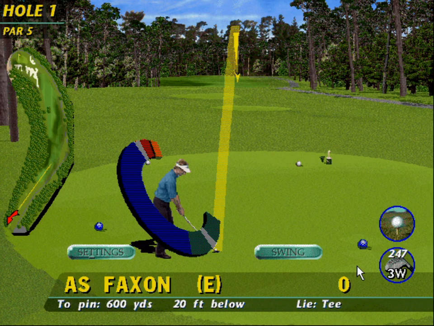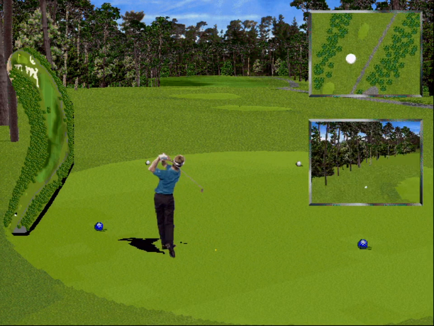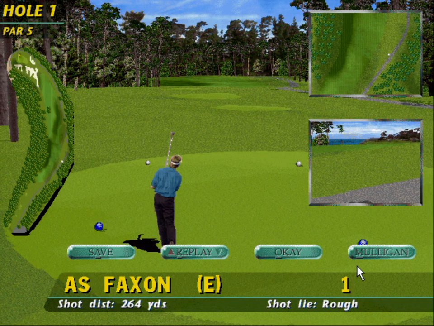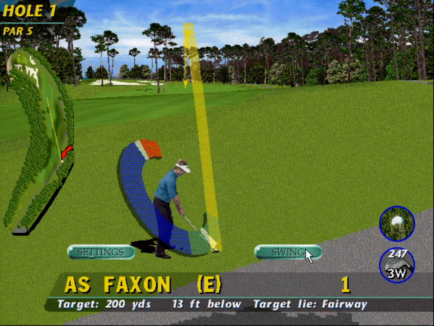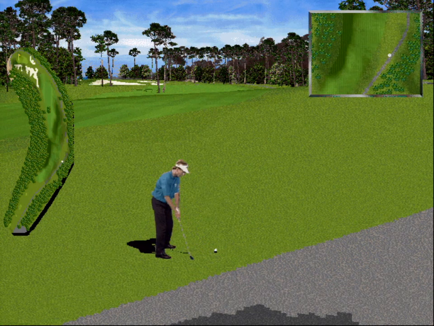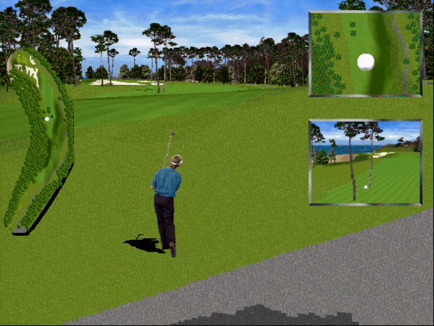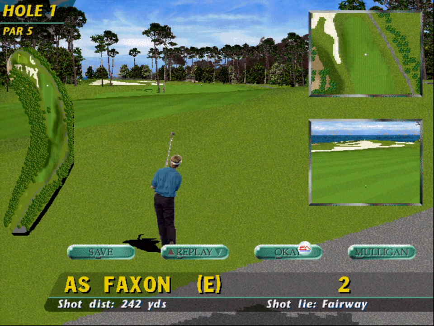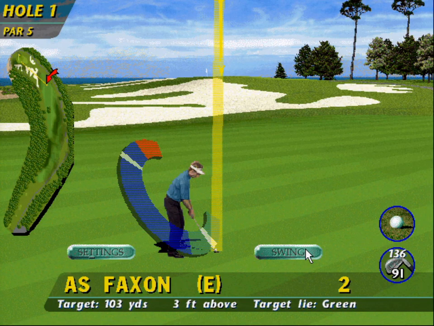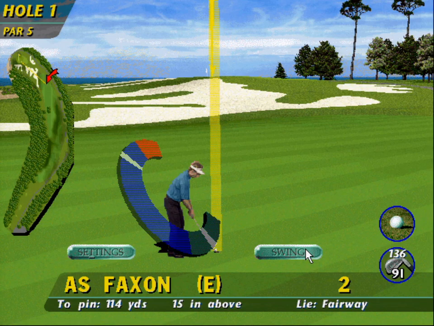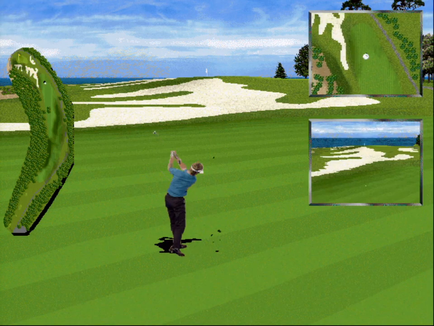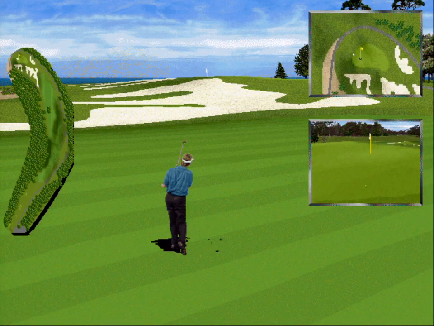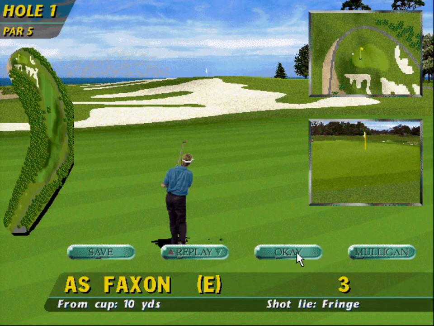This is a great old golf sim. See, those flyby videos play pretty smoothly on here. And these golf sims are actually really well suited to keyboards for your control because they were designed around a keyboard. So here I just use the space bar to swing my club. Wow, that rolled way past. And the mouse to click OK after each shot.